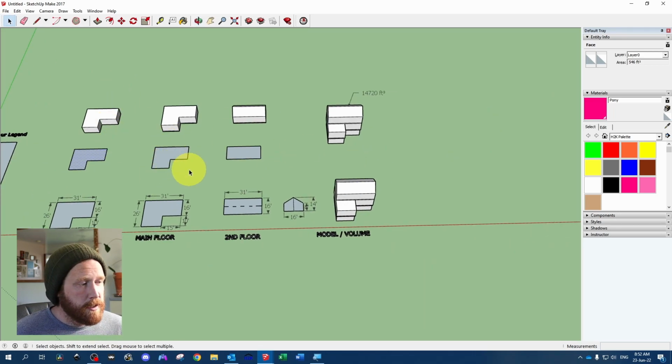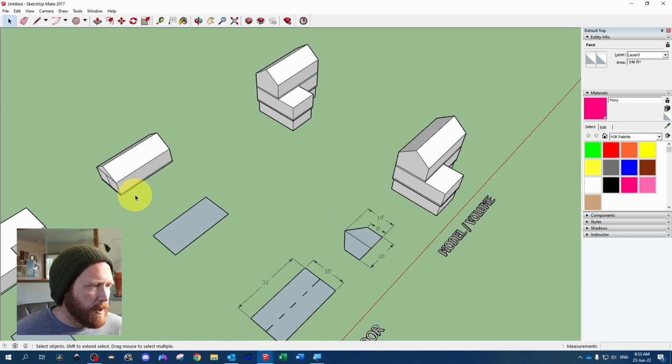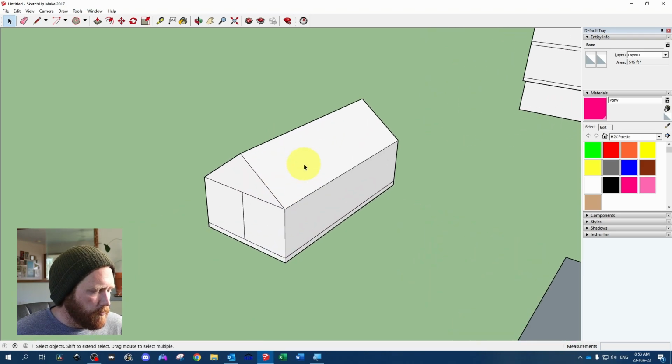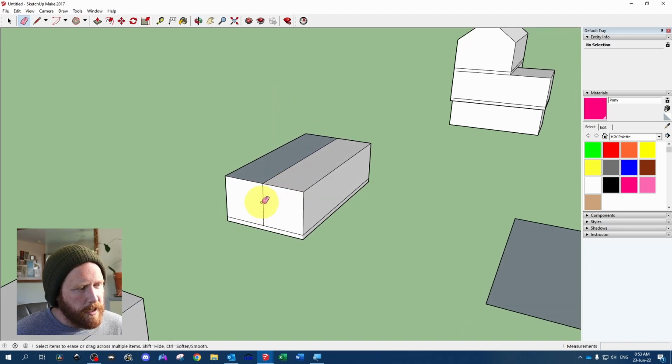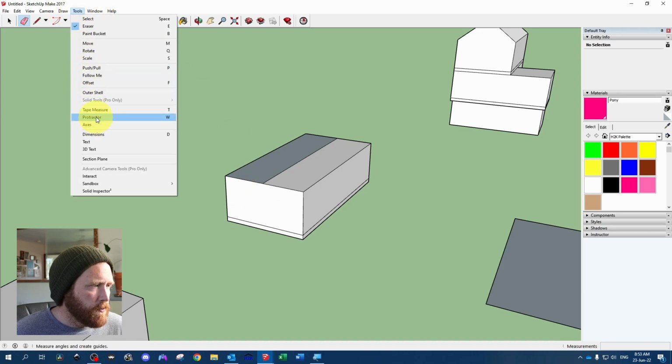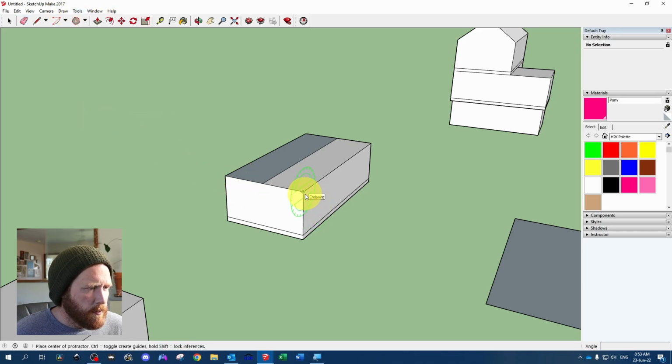Yeah, so that is basically SketchUp in a nutshell. There's obviously more things we could do. Say you were doing a new home or a house and they provided you the blueprints. And maybe it has the roof slope, maybe it doesn't give you the height, but maybe it gives you the roof slope. You can use a protractor tool and you just want to kind of get it like so.